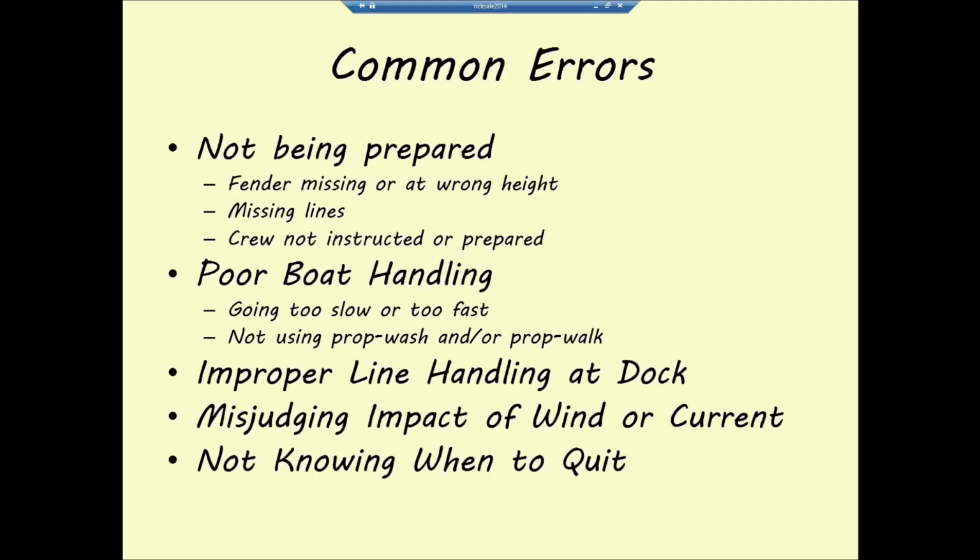The important thing to understand, and I don't know any good way to do this other than knowing your boat a little bit, is that if you realize that you've lost and you just do whatever you have to bring the boat to a stop, which usually around the docks can happen pretty quickly, then a boat drifting into another boat or a dock almost never does any significant damage. Whereas if you throw on the power and try and muscle your way out of it, you're highly likely to just put a big stripe down your boat or the boat that you're next to. So knowing when to just bring it to a stop, fend off, then figure out what to do is a very good skill to have.